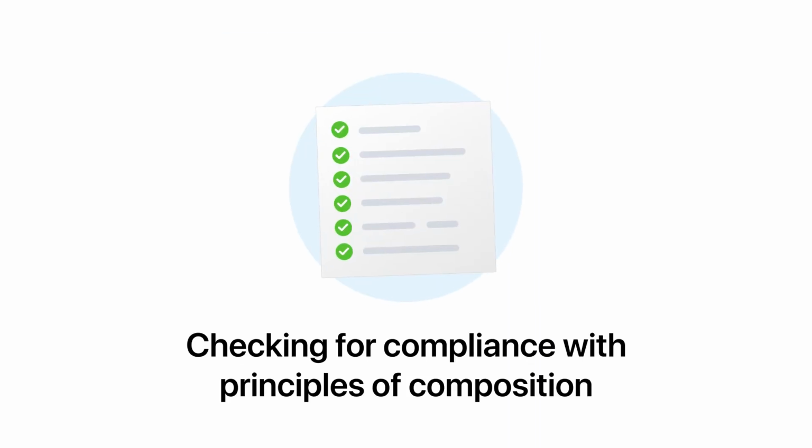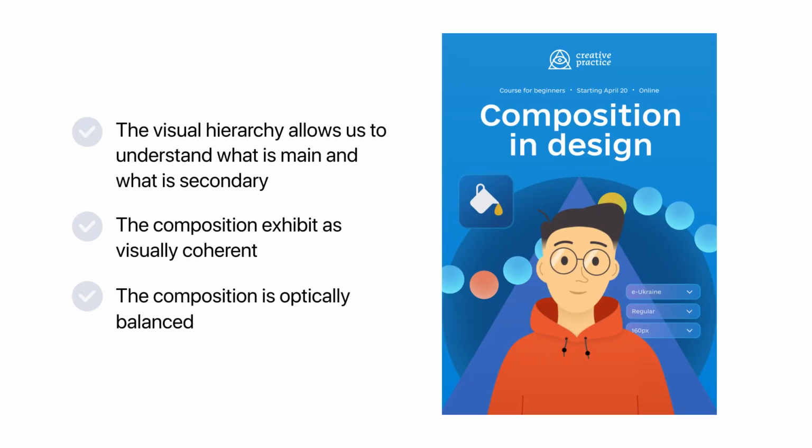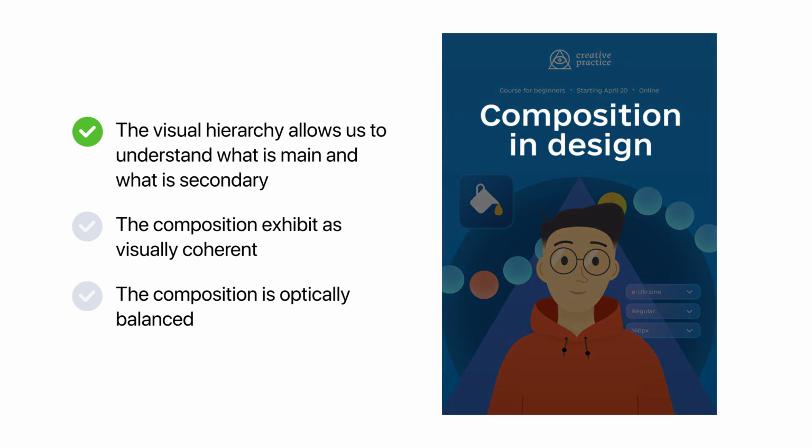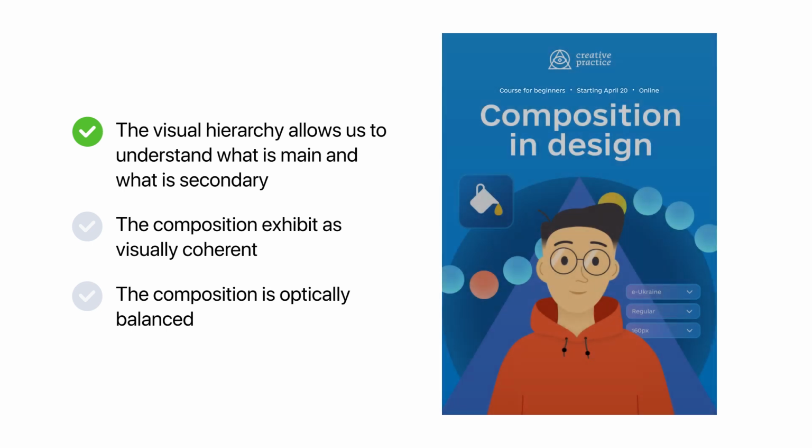As we near completion of the poster and have discussed how expressive means and the Gestalt grouping principles aided in its creation, it's appropriate to perform a quick check for adherence to the rules of composition. It's simple. Let's ask a few questions to check. Does the visual hierarchy in this layout effectively communicate the main and secondary elements? Yes. Through careful selection of sizes for the elements, we have highlighted the character and the course title as the focal points. Additionally, by reducing the size of other elements and inscriptions, we have conveyed a gradual decrease in their significance within the composition.